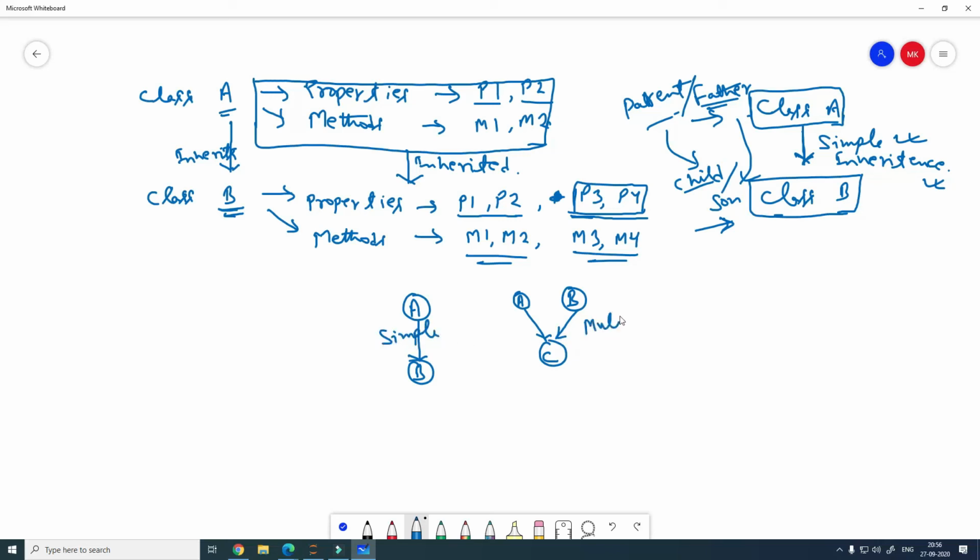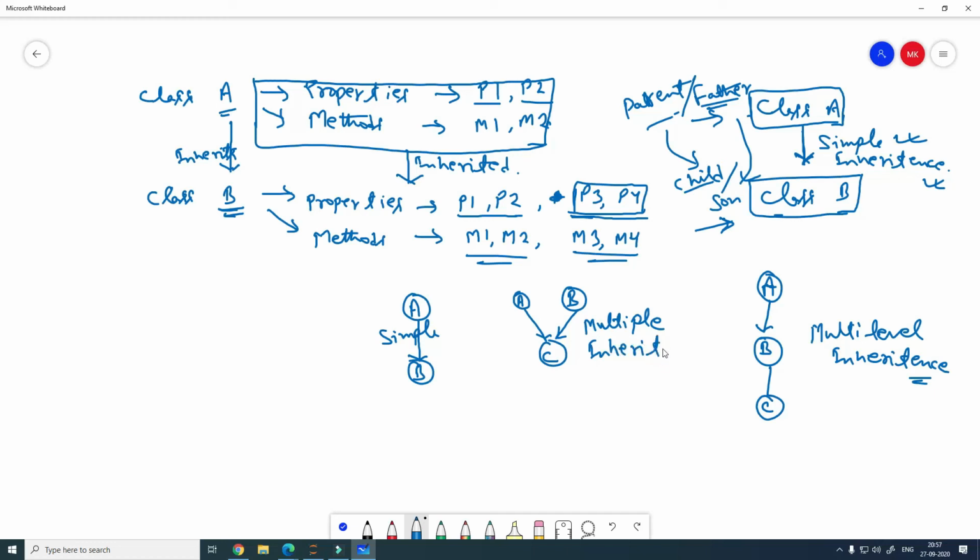This is called multiple inheritance, and there is something called multi-level inheritance where you can have this kind of a structure. If you have this, then this is called multi-level inheritance, right?